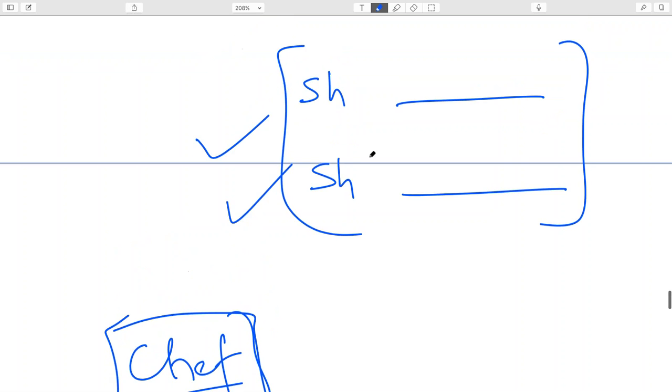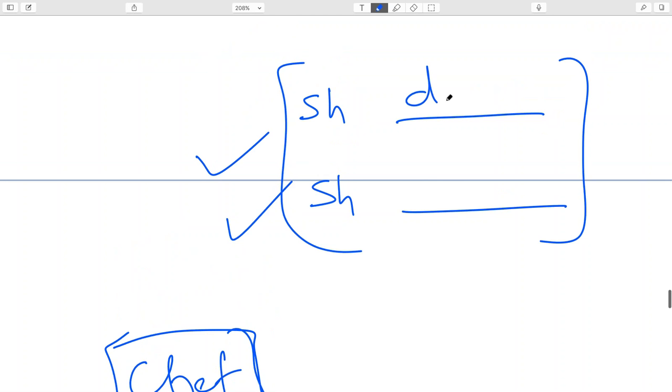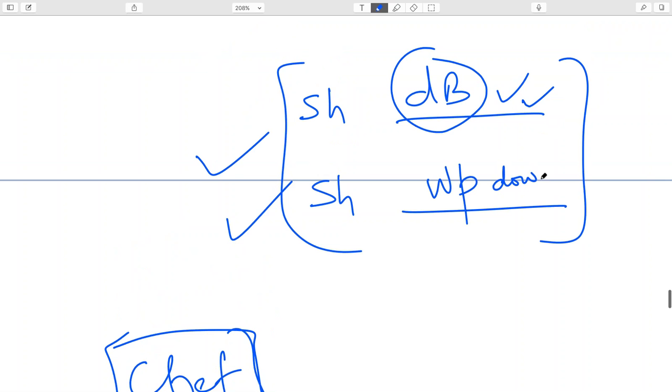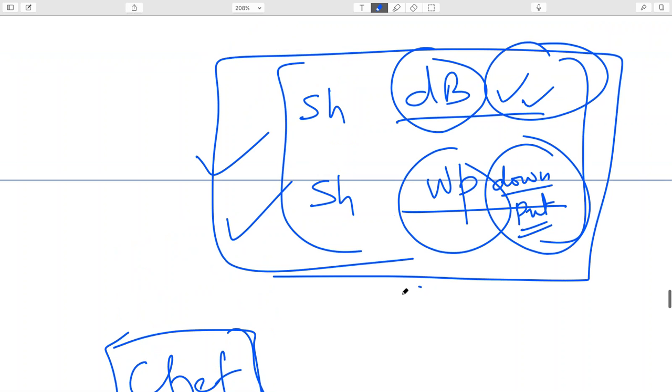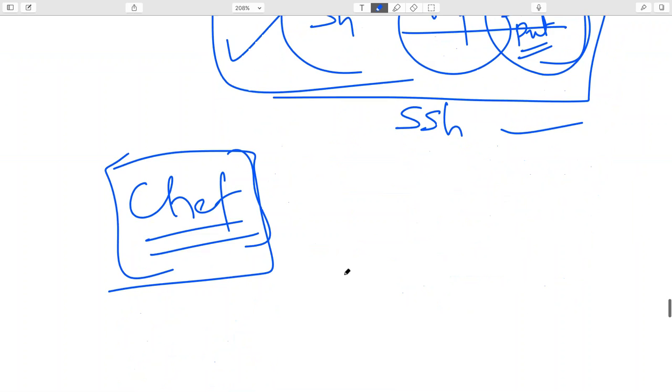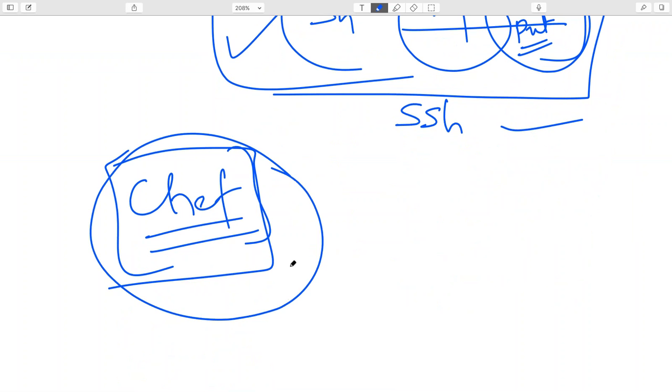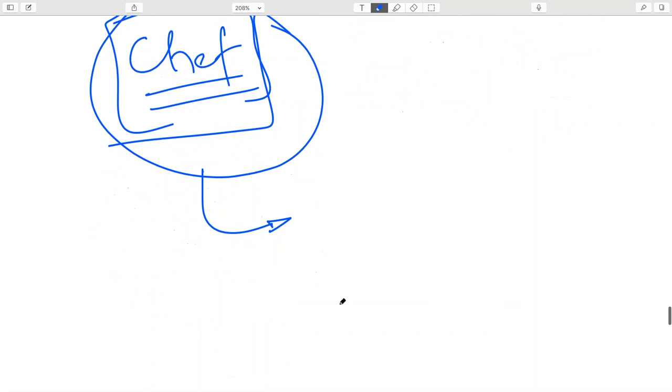So what do you think we need to do to make these two steps? We had a DB setup and we have a WordPress setup, and these created a username and a database and all that. And this thing downloaded the application itself and then put it in the right spot. That's what we just did with that script. And this guy set up a database and then connected the two together. So that's what we wanted to do, but we don't want to do it manually. We don't want to SSH to the droplet. We want to do all of it through Chef. That's what I would like to see, and that's the next step.